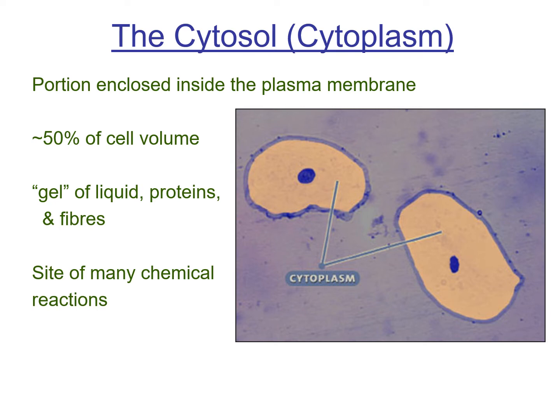So it's the stuff between the organelles. And it's not entirely water, of course. There's lots of other things mixed in. And we have a lot of fibers that we'll talk about later that are going to help maintain the structure of the cell. These are elements of the cytoskeleton that we'll get to after we look at the organelles themselves.